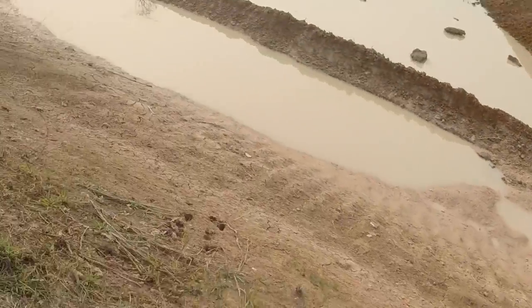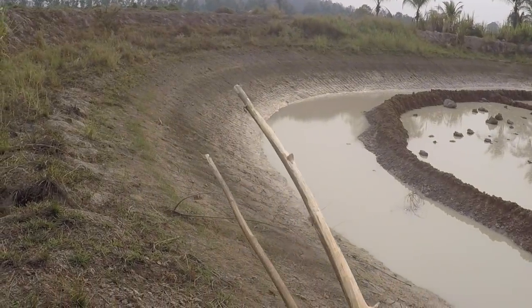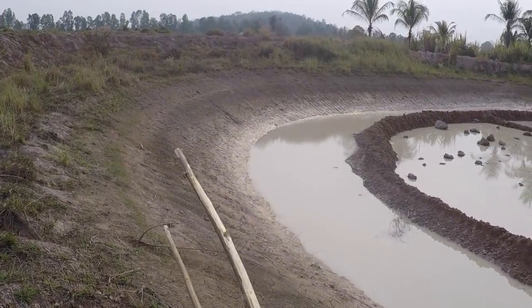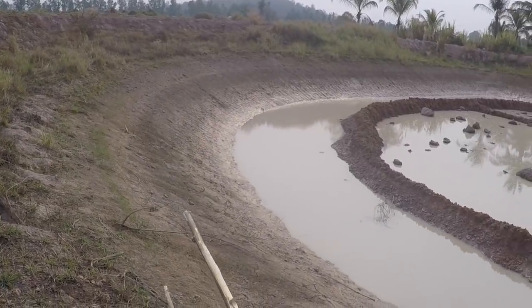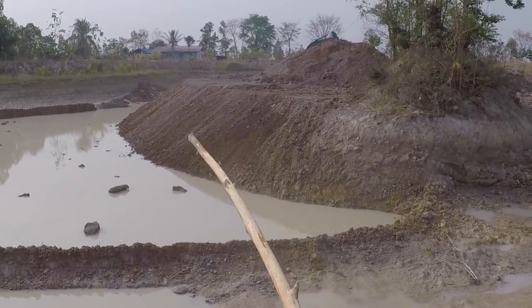You guys recently asked on our previous videos if we're concerned about erosion at all to the sides of the lake. Absolutely not, and just to show you a reason why, I'll spin the camera around. So on the outer side of the lake, this has been dug for almost 2 years I think now, and you can see it's got zero erosion. Now we might get a bit in the future, but for 2 years it's nice and smooth, and this was dug exactly the same style and angle as what we're having done now, but you can see it's quite granular.